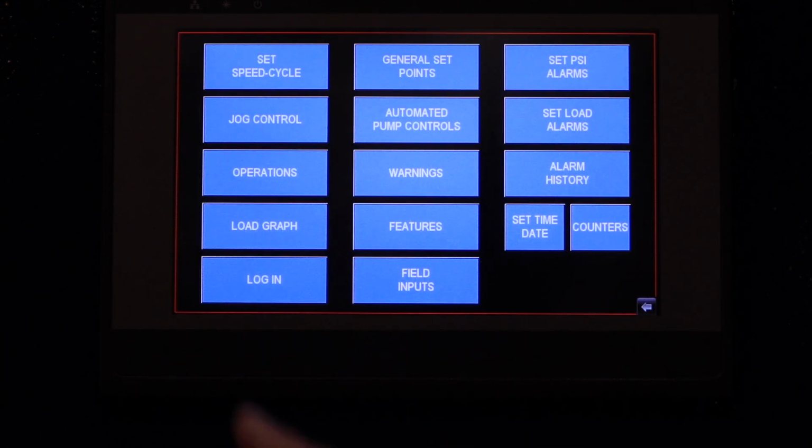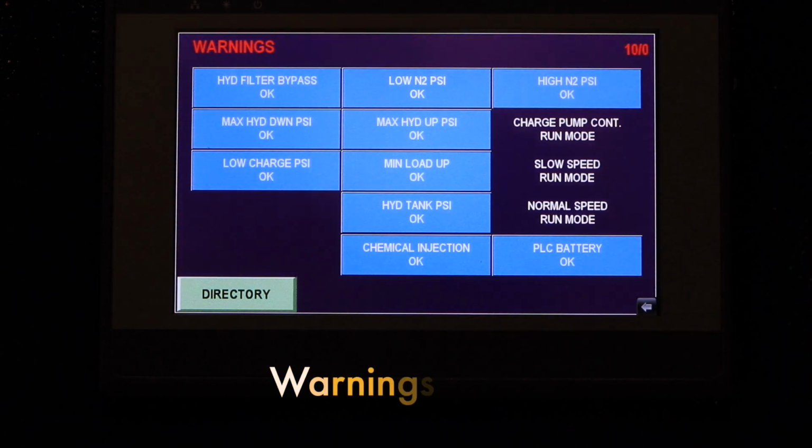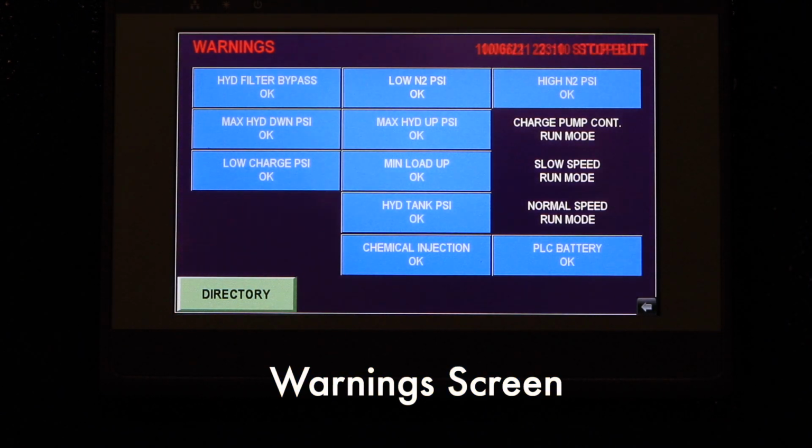So we'll hit the directory button and go back to the main HMI screen. Once here, we can click here to go to the warning screen. Once on the warning screen, you'll see a list of all the warnings that are built into the SSI units. If a warning is activated, it will show up here in red. If you need to reset a warning, you can do so by clicking the black reset button below the HMI on the control panel. Additionally, as these warnings are non-latching, once you've cleared whatever is the cause of the warning, it will revert back to the OK status on its own.